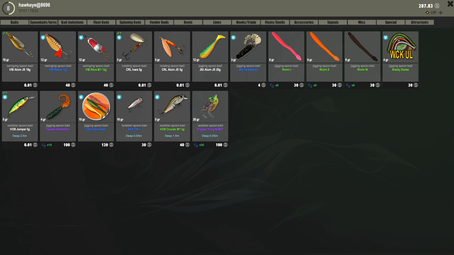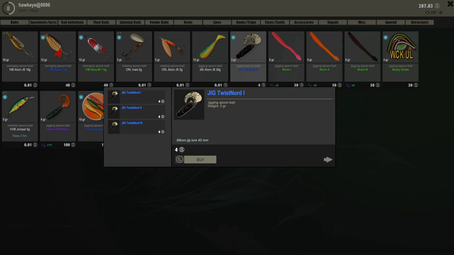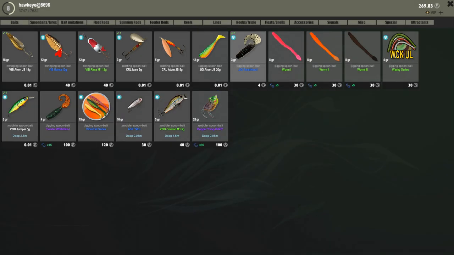Let me see if there's anything in here that looks like it might be good for Xander. I think this is the one that's supposed to be good for Xander. This Twist Nord one. Let's see, there's a 3, and there's a 7, and there's a 12. Now, do you have to have, like, a hook for this? Let's buy one of each. We'll give them all a try.